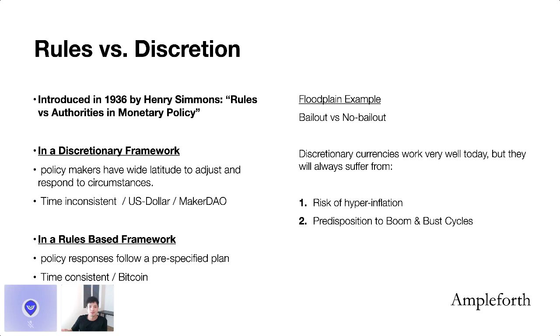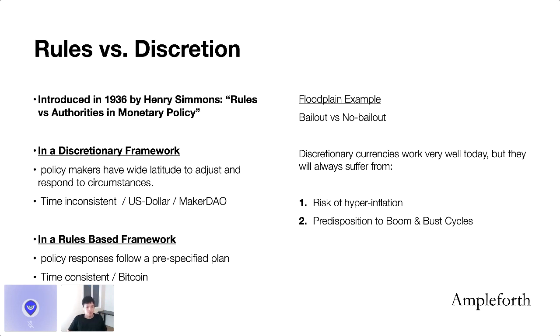And as you probably know, the Fed has specific mandates, right? Maintain a certain type of employment, maintain moderate long-term interest rates, and try to prevent price inflation from getting crazy. Those are their guideposts, but really they have the ability to change their rules at their discretion. And for those of you who are deeper into crypto, MakerDAO might be an example of such a system, except rather than having a centralized authority decide the rules of the system, they cede that to a community governance system. But either way, it's a discretionary framework.